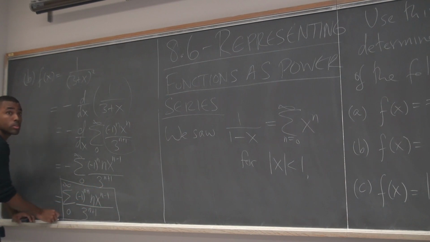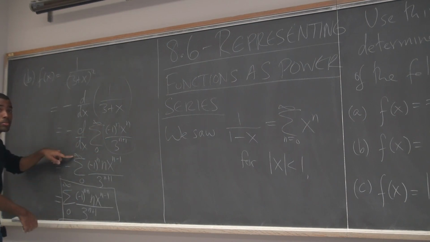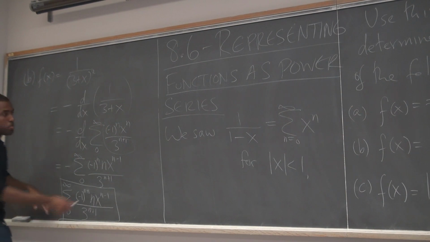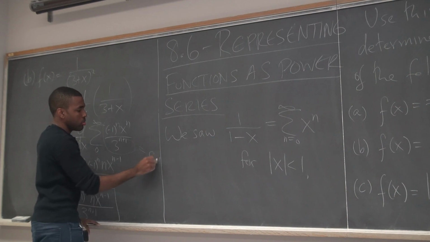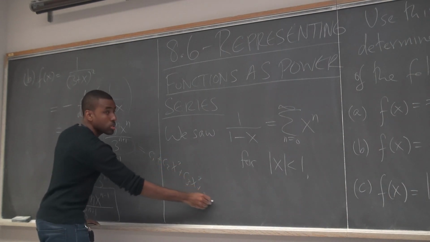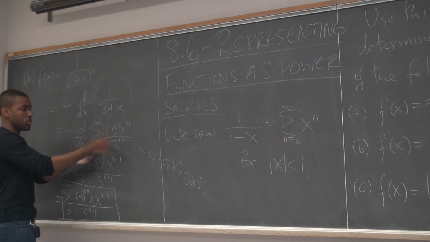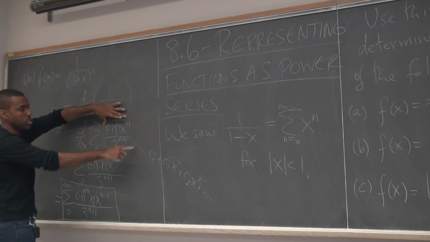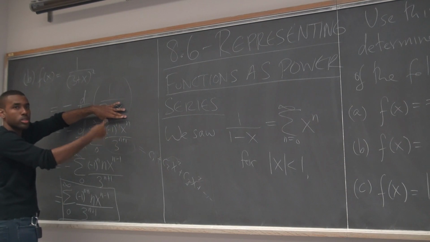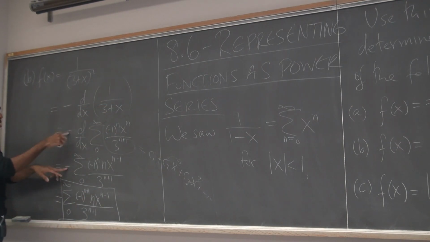I'm not gonna lie, I don't know what you just said. To go from here to here, I differentiated. I just differentiated this term, because it's a polynomial. These are just going to be like c1 plus c2 x squared plus c3 x cubed going up. I differentiate by bringing the power down and subtracting 1 from the power. That's going to happen for every x value, so I just do it with the power series. This is called term by term differentiation. This is just a constant times x to the n. The derivative is n x to the n minus 1 times the constant. There's a minus 1 on the outside, so I just multiply that in, because I can bring constant factors inside. So minus 1 times minus 1 to the n gives me minus 1 to the n plus 1.